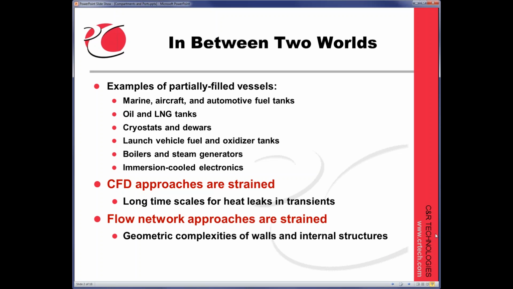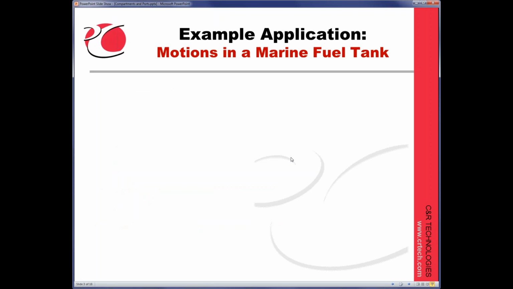On the other hand, the fluid network approaches, such as we're providing in FloCAD, Cinefluent, and so forth, really have a struggle themselves too, because these are geometrically complex walls, internal structures, and so forth. And a fluid network approach is a 1D tank pipe sort of code. So teaching it to understand the complexities of complex volumes, walls, structures, and so forth has been the trick. So what we're going to present is between these two worlds of pure 3D and pure 1D. And it's probably easiest to explain that in terms of an application.